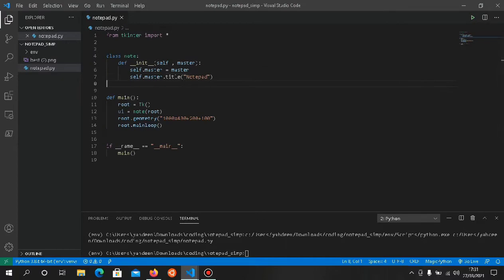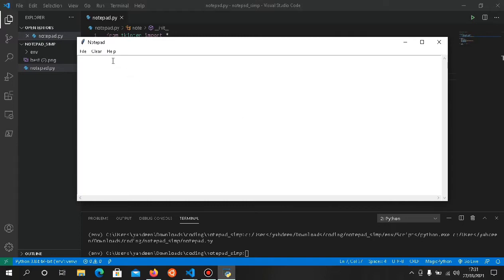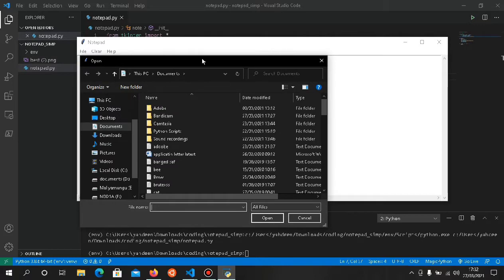So now let's first do our window right here. We'll have a menu. This will be the end result for the application. Let me just show you. Here, this will be what we'll be building. This is what you'll have built by the end of the video. You can open any txt file or .py file.